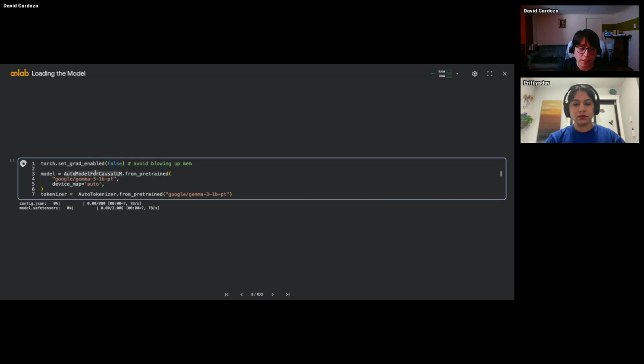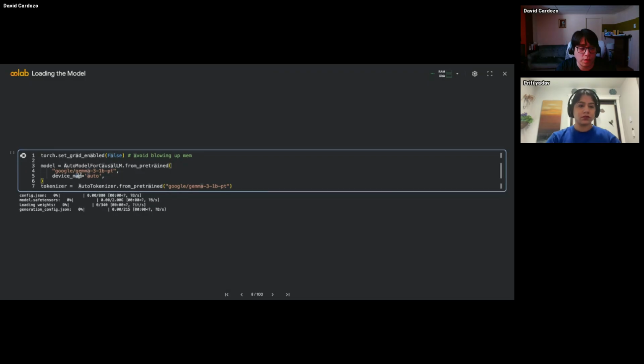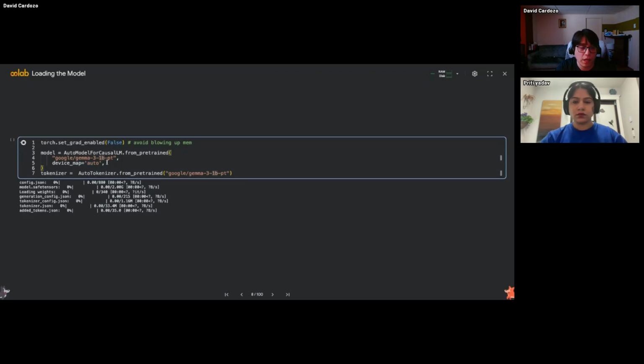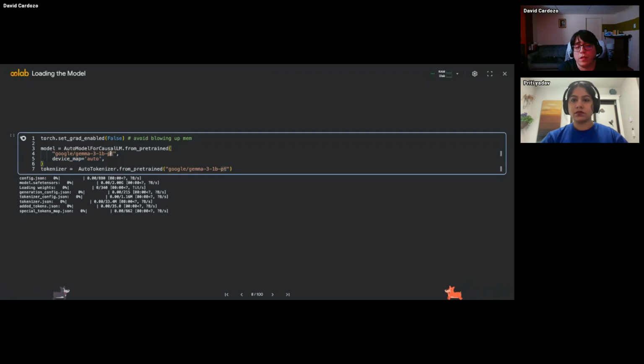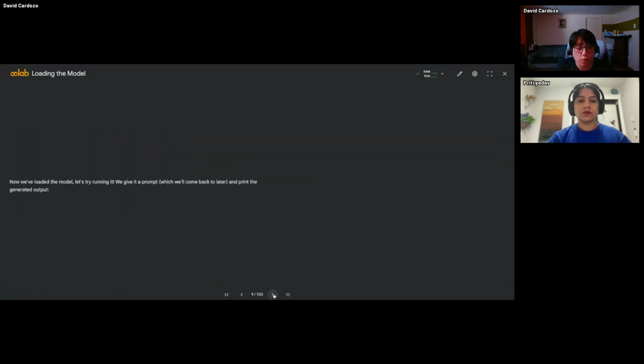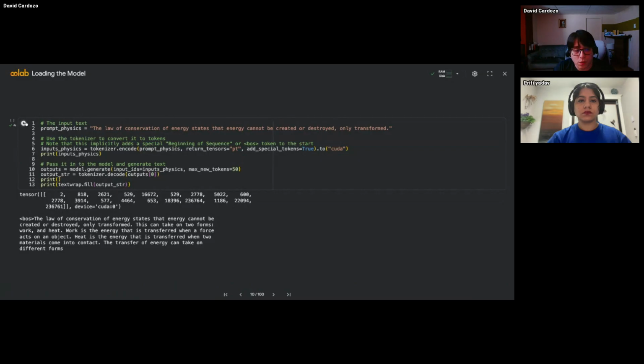So Hugging Face provides a very simple API to bring models, and we're going to bring Gemma 3, the 1 billion parameter model, and this is a PT model, which means a pre-trained model. When it's a pre-trained model, what we're going to see is that it actually tries to follow the text, not to be a chatbot in that sense, it's just trying to complete the next sentence. And we're going to see that it's really important. So now that we've loaded the model, let us try to evaluate the model.